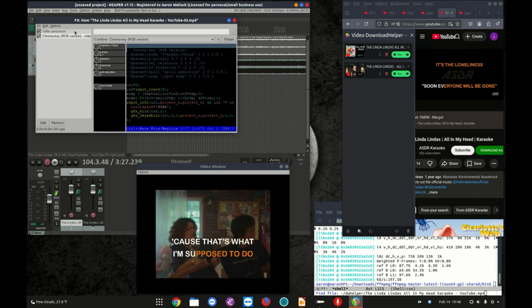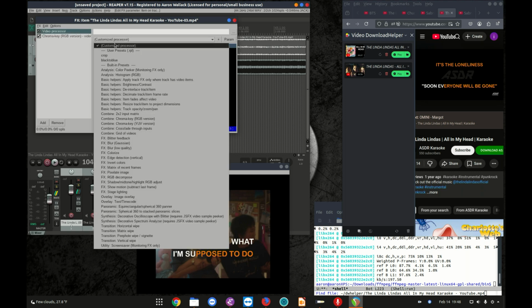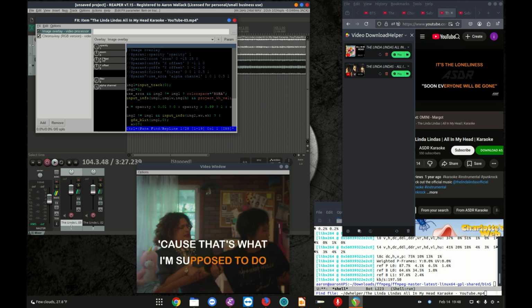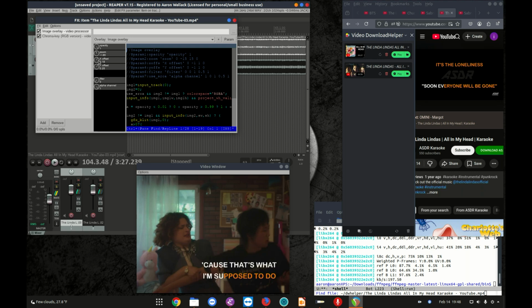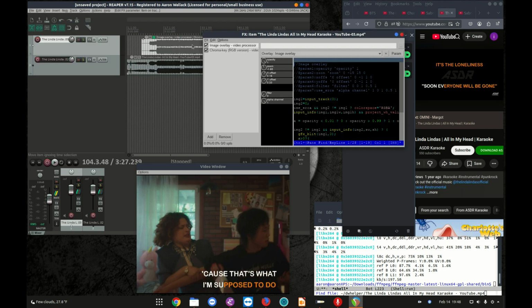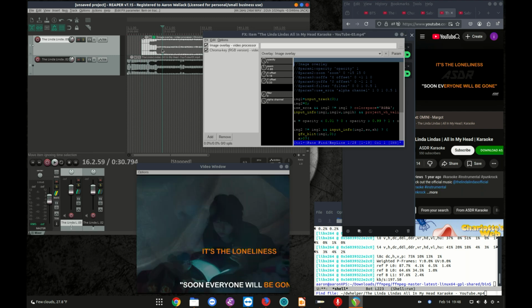And now we want to change the position of the text. So let's use the image overlay to change the position of the text. Let's make it a little smaller. Let's say 175. Let's move to the right. Let's move it down to the bottom because that's where I want to put it right now. If we put the text here, we can see what the text is. Okay, so now it's not exactly right. So let's put this here so we can see the whole thing. Maybe get the zoom a little bit less. Okay, so maybe go a little bit lower and a little to the right. Okay, so now that's our text.